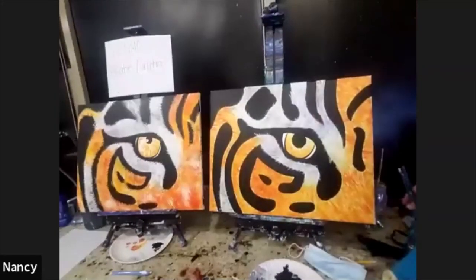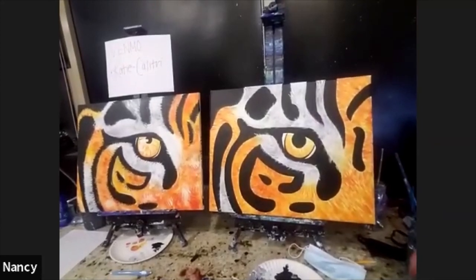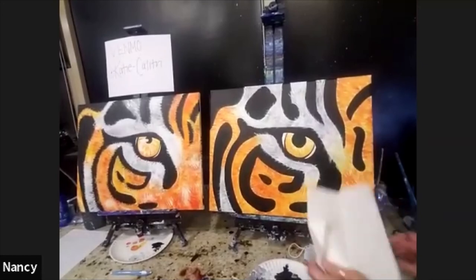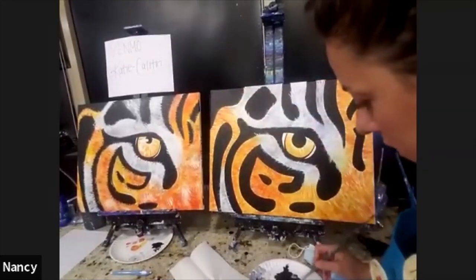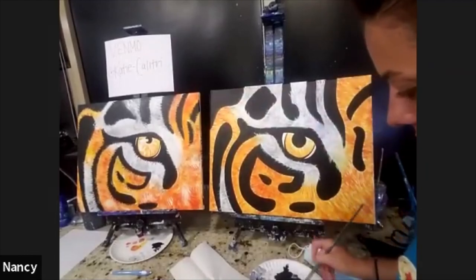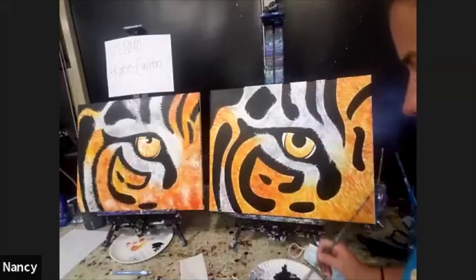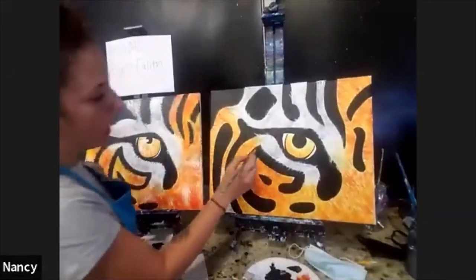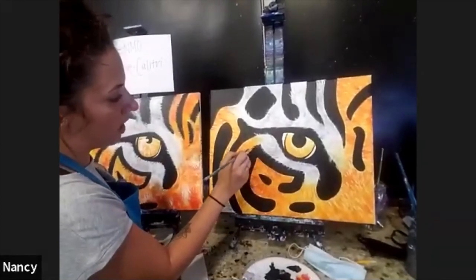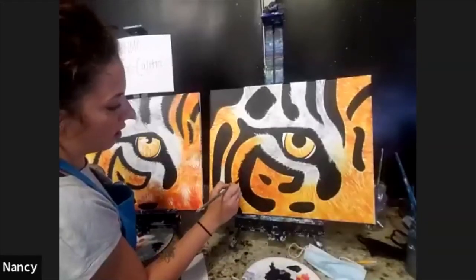All we're doing, it's very simple. We're gonna take our medium brush and we're gonna dip it in the black and we're gonna create those hair strokes just on this back side of all the black areas. So we're gonna do the exact same thing that we were doing with the medium brush, a tiny bit of paint, and we're gonna go on the back side and just create some hair on the back side of each of your black stripes that you created.